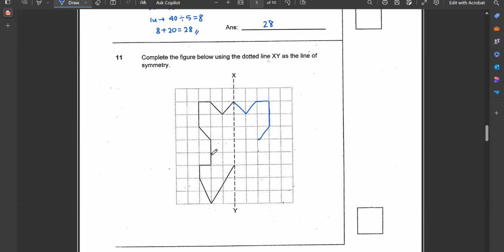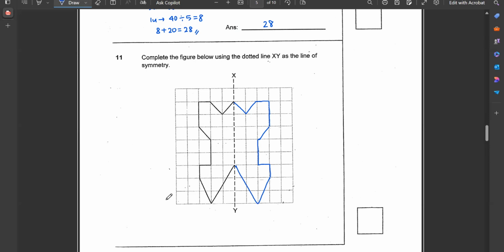Okay, next will be down 2 steps again. So down 1, 2. Next, it goes to the left, so I go to the right. It goes down 1 step, then goes to the right across two squares. So I do the same. I go to the left 2 squares. And finally, I go all the way up here. This is a bit far. Let me try my best. Okay, something like that, that's nice. Try again. Okay, something like that, yeah.